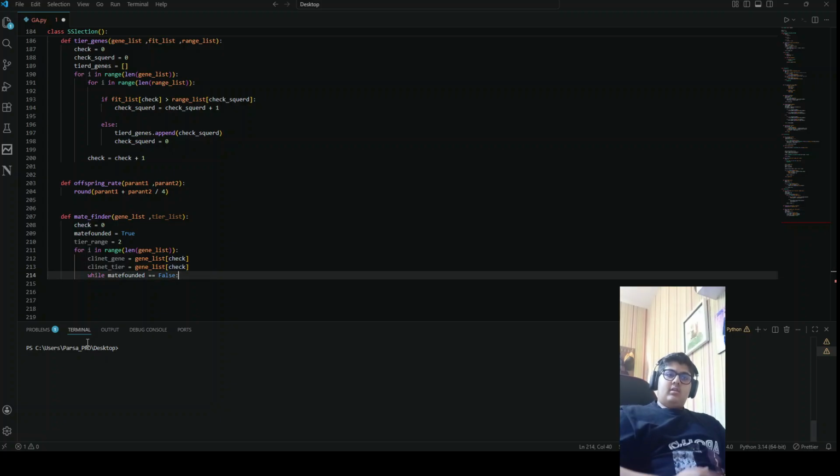Now, while mate founded is false, we are going to simply loop. That checks the one at last or at first.